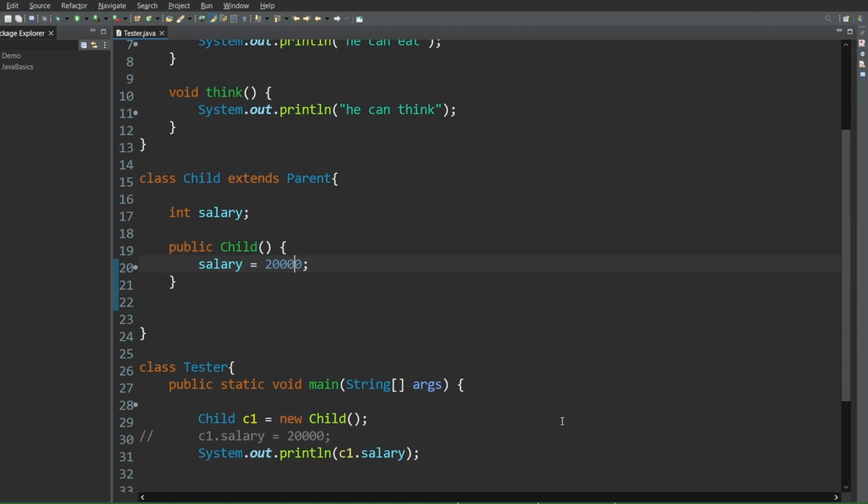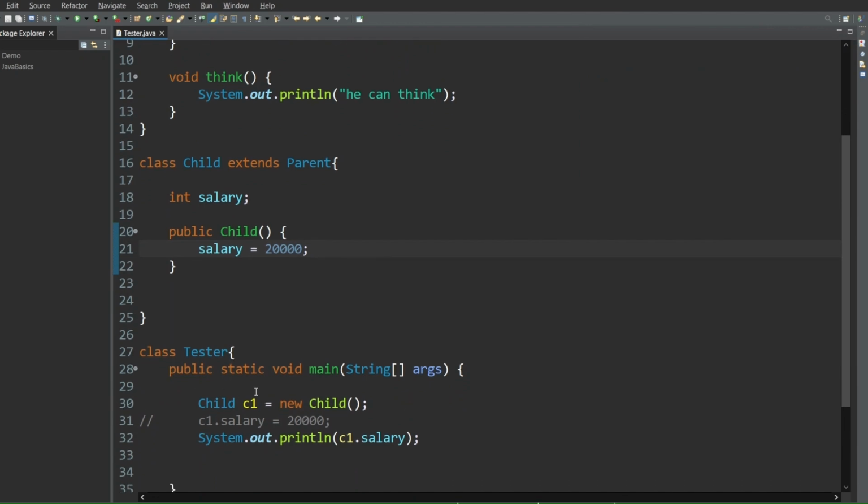So the program flow is pretty simple. In line number 30, when I have created the object of this child class, what happens? The new child function leads to the invocation of the corresponding constructor, that is public child function. And within this child class constructor, what am I doing?